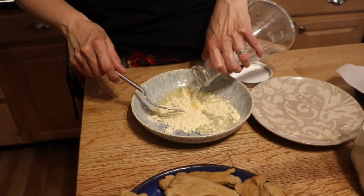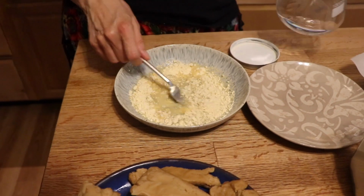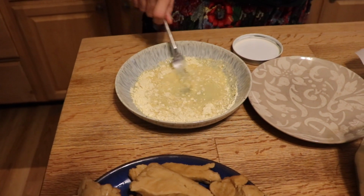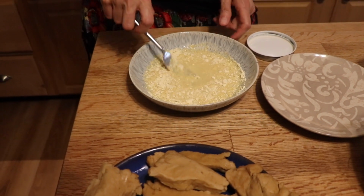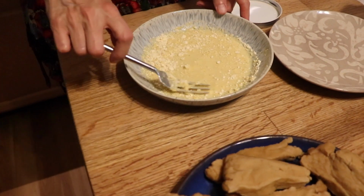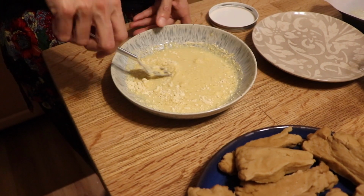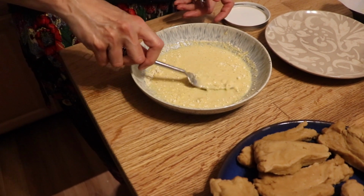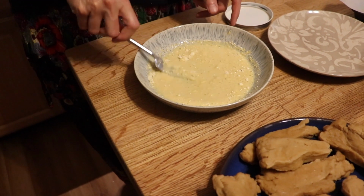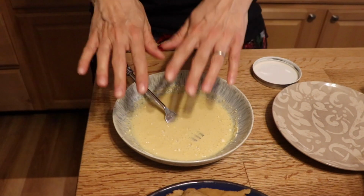And we're just going to thin it down until it's like a beaten egg consistency. If you put too much water, don't worry about it. You can put a little bit more chickpea flour, but pro tip here, it's going to thicken up a little bit after it's been sitting for a minute or two, so don't rush to judgment. Give it a minute and then see if you need to adjust. You just gotta make sure to get all the lumps out.